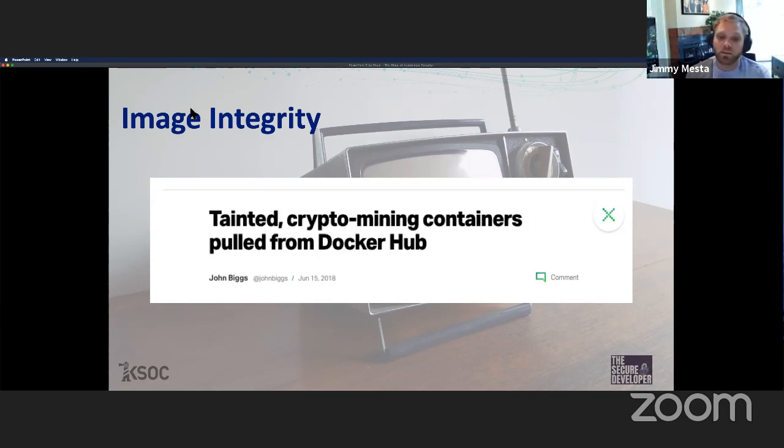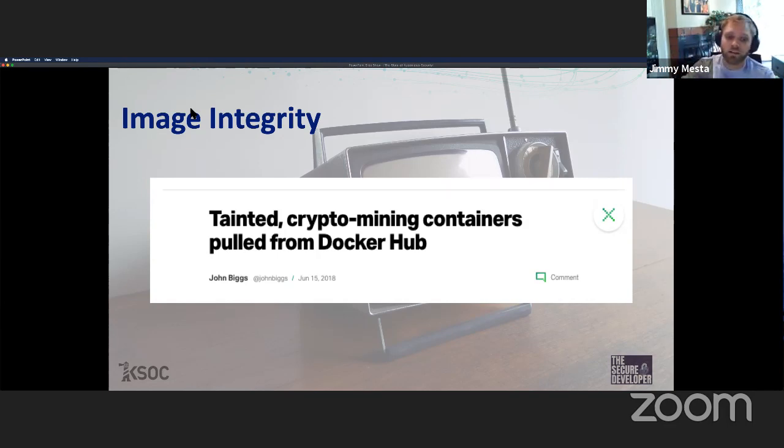We have these public image registries, or any image registry, and the integrity of that image matters a lot. You're pulling all sorts of packages, binaries, libraries, and configuration into your environment and running it. And those could be tainted. They could have backdoors. There could be bugs. There could be vulnerable third-party packages. Snyk can help us with that. Go Snyk. And so we need to be really careful with this.